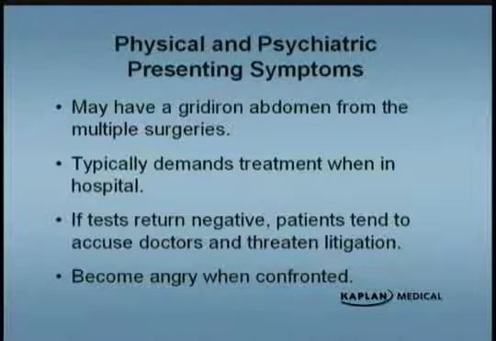Because of the multiple surgeries that a lot of these individuals might have, if you were to perform a physical exam, you might find what is called the gridiron abdomen. The typical scenario consists of the following. They do whatever is necessary to get into the hospital. Once they're in the hospital, pretty soon the staff is aware of what's happening.